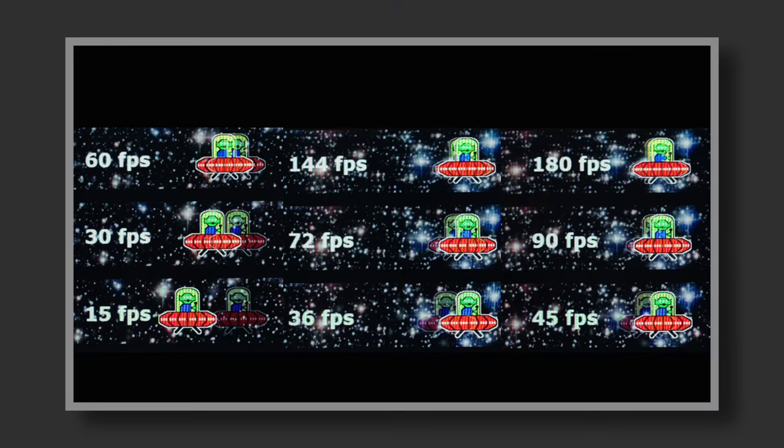In my honest opinion, even without using the ELMB Sync feature, ghosting in this monitor is pretty minimal in real-world use, especially when set at its highest frame rate. I've been using ASUS TUF monitors for years — from the OG VG27AQ to the VG27AQL1A — and I never use the ELMB feature, yet I still game competitively without feeling I'm missing out. Should you leave ELMB Sync off, you still have the overdrive setting to reduce ghosting — note it's automatically disabled when ELMB Sync is on. The best overdrive setting is the default Level 3, which offers minimal ghosting without adding any unwanted corona effect like Level 5 does.